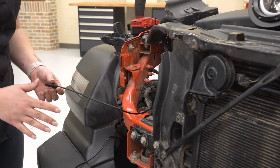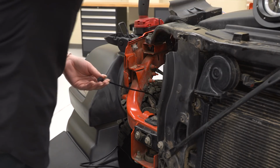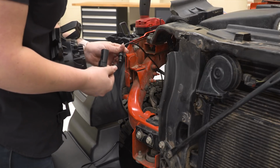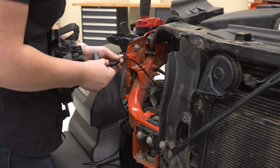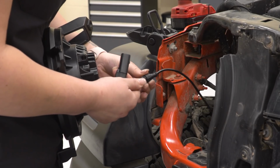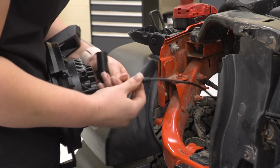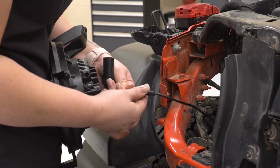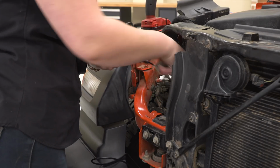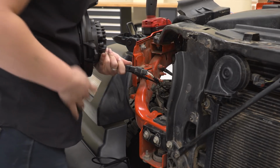Now that we have our harness organized and where it needs to sit in order to evenly plug everything in, what we can do is plug in our passenger side headlight. You're going to use the connector from the control box. You're gonna line up the little arrow, press that together, and then you're gonna have a little threaded cap. Tighten that down, make sure that that's sealed. Then we can go ahead and plug the other plug into our factory harness. You'll hear a little click.